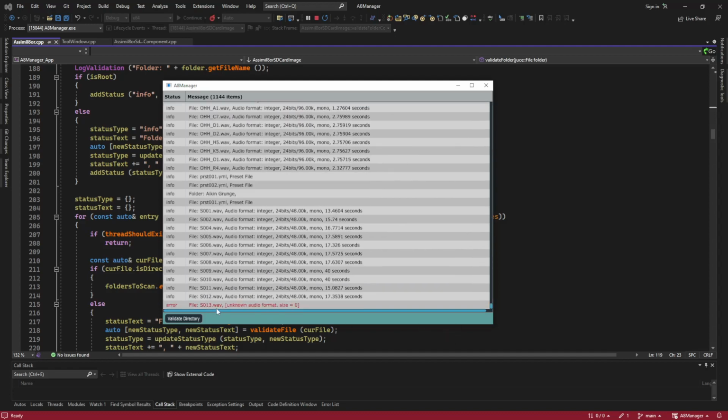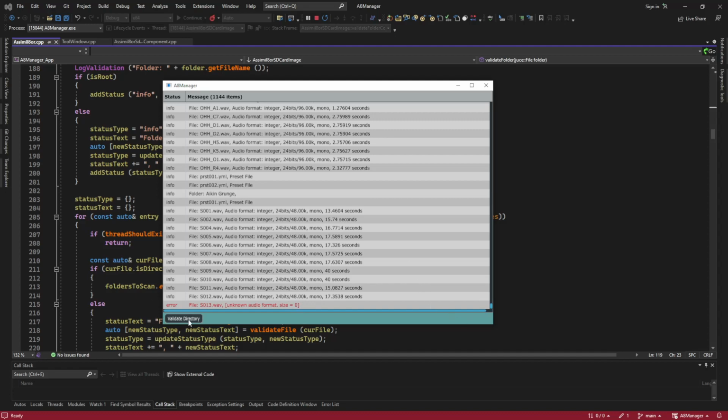And so what I did actually was add the file size in here. As it's a WAV file, when we tried to scan it, we had a failure, of course, because there's no content in it. So I just thought that might be helpful to display, and then you know that.